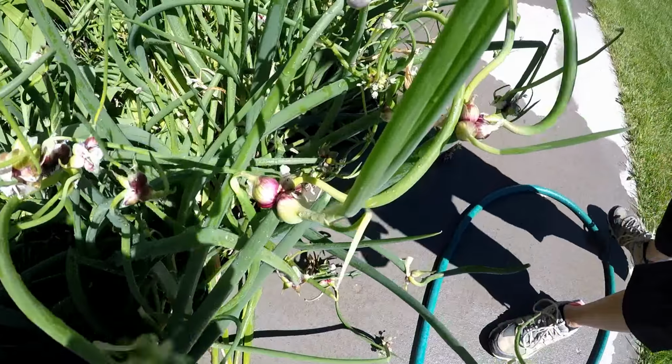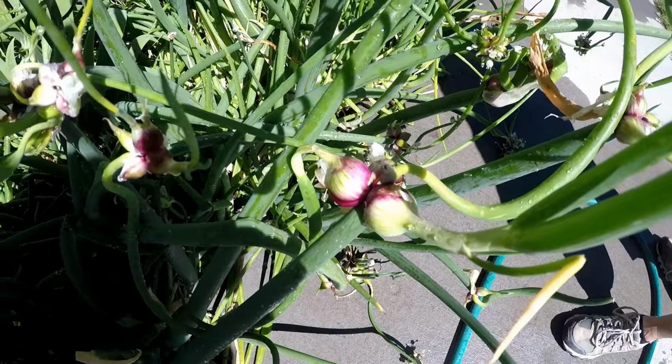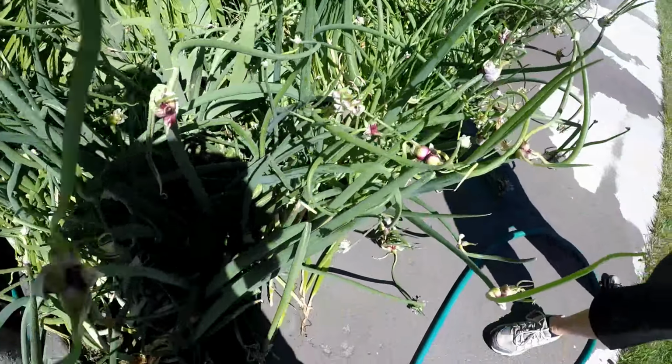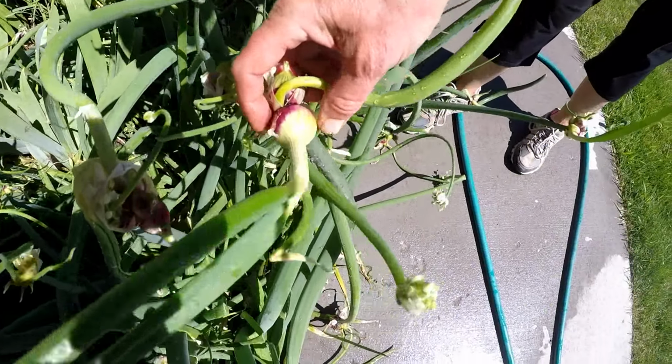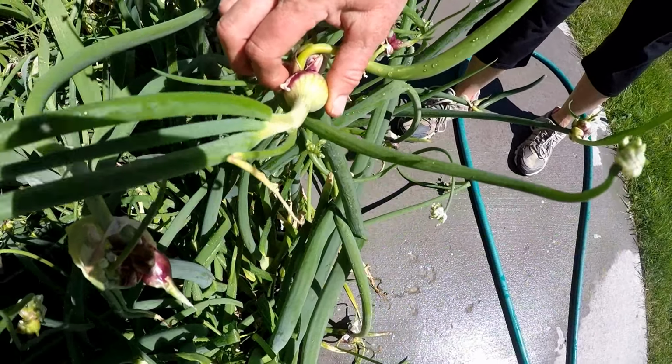Just looking at the walking onions. Then you take these and you plant those. You know, you take one of these off, you can pull it off and plant it.